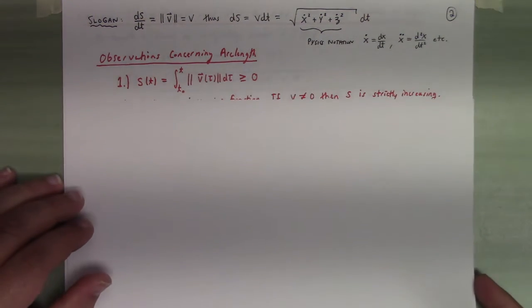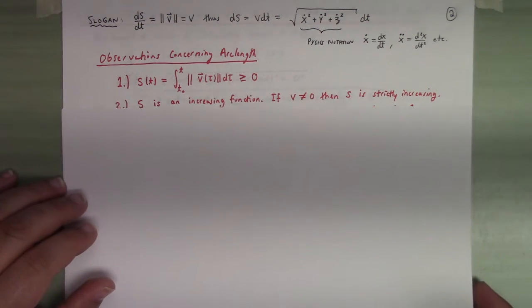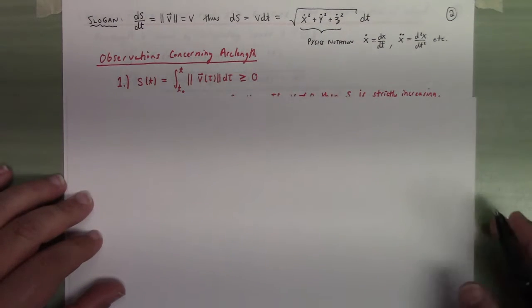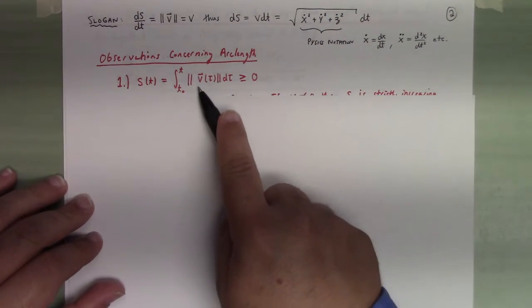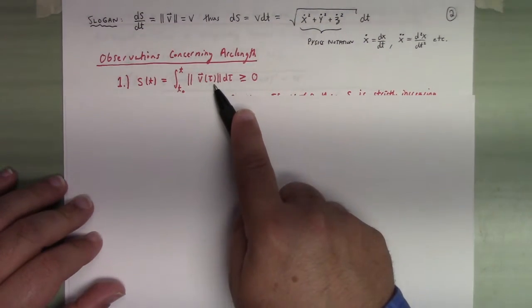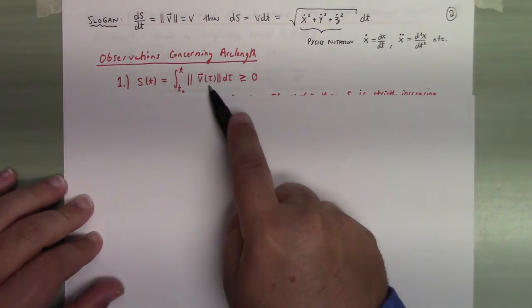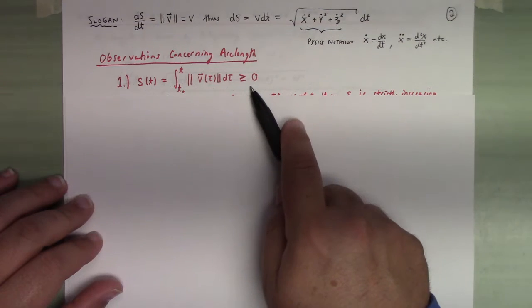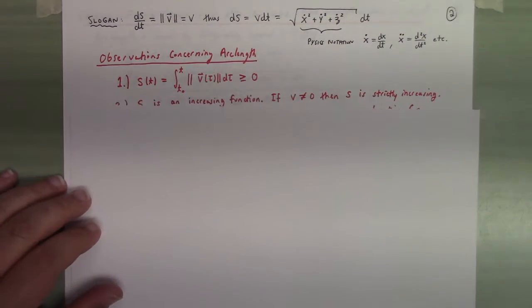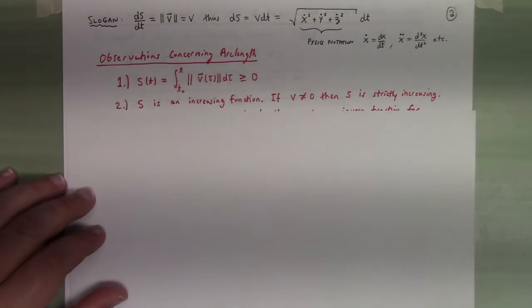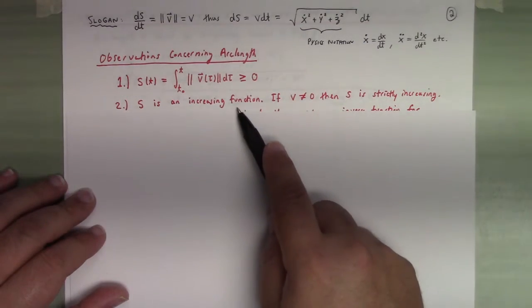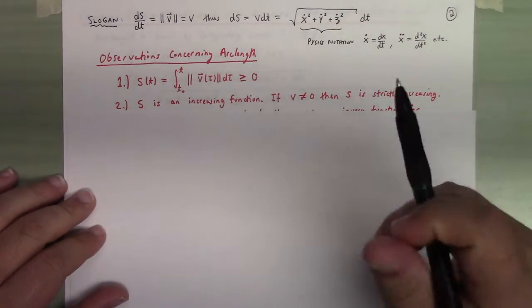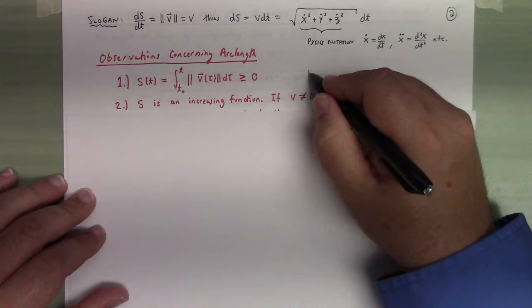Okay, so it's time for a summary about things we know. We can notice here, number one, arc length is the integral of a non-negative quantity, right? I mean, I suppose that could be 0. So certainly the arc length is non-negative. That's one thing. We can also observe that the arc length is an increasing function, right? Because, well, how do I know that? I know that ds dt is what?